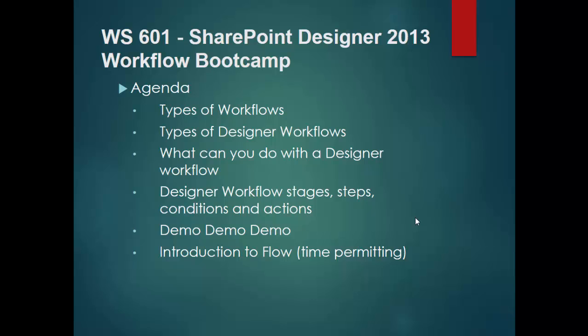For example, sending email is a very common thing. I'll show you how you can update another list. We'll talk about things like impersonation steps, which allow a user to update an item in a list to which they do not have permissions. We'll talk about things like using workflows to break inheritance on a row of data or on a document.